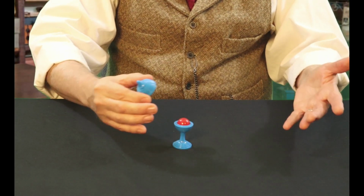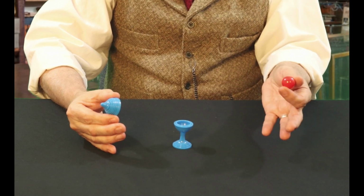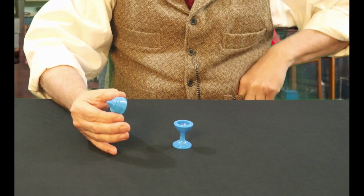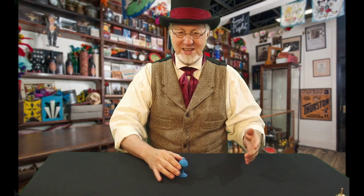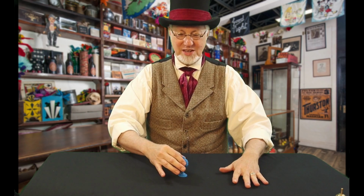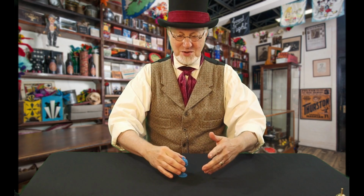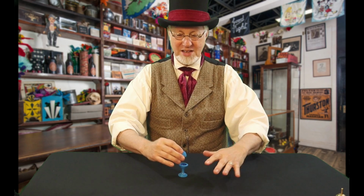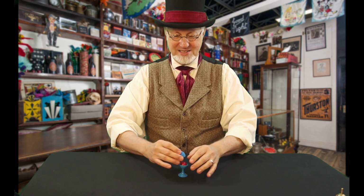Inside this simple vase we have a simple ball. We take the ball out of the vase, place it out of view, perhaps in my pocket, cover the vase again, alakazam, lift the lid, and look, the ball has returned to the vase. Likewise, we cover it again, alakazoo, and the ball has disappeared again and returned to my pocket.